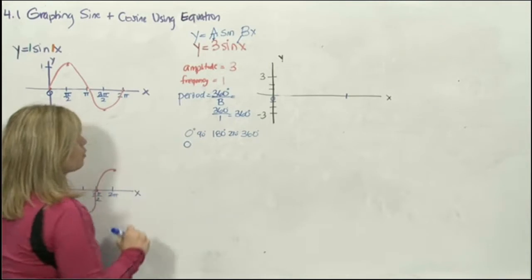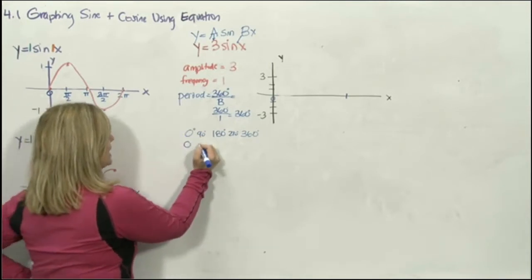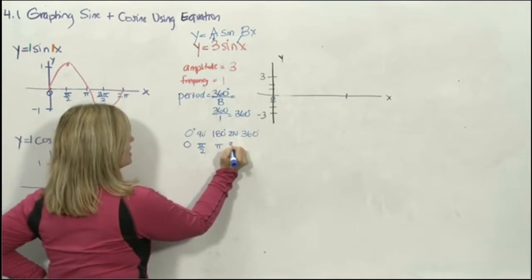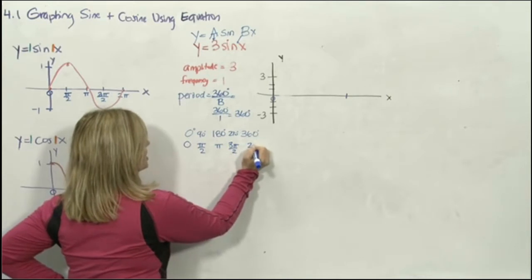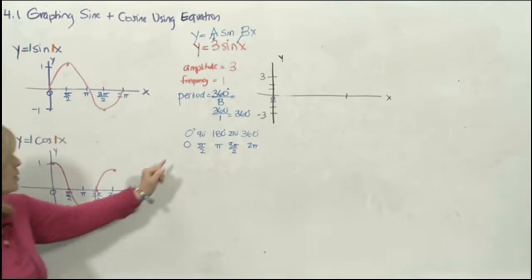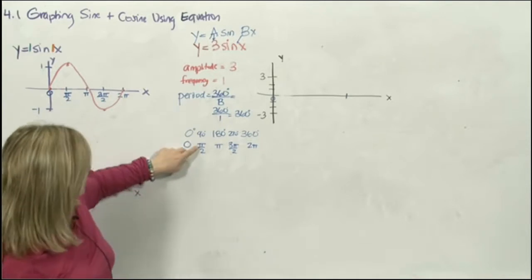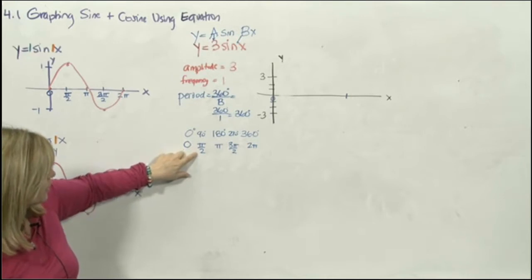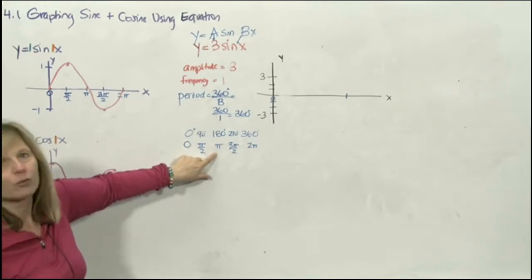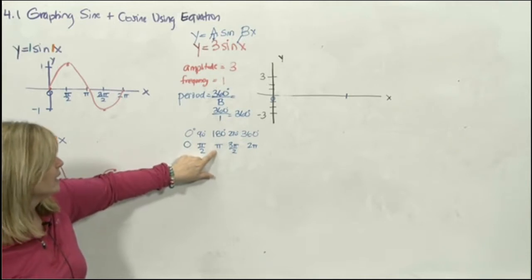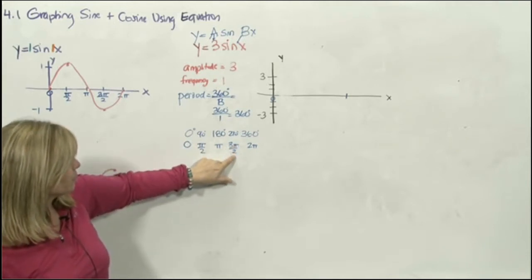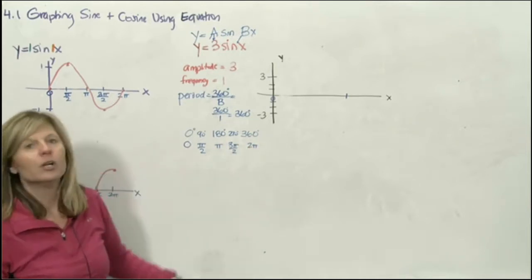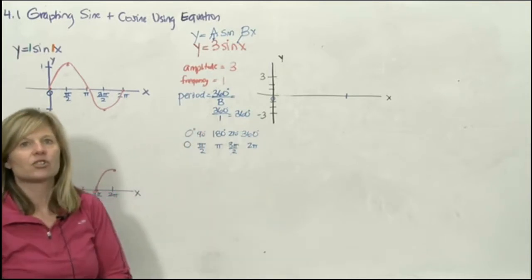0 degrees is 0 radians. Memorize, 90 is pi over 2. 180 is pi. 270 is 3 pi over 2. 360 is 2 pi. There's a pattern here, people. When you write pi over 2, isn't that 1 over 2, 1 pi over 2? Then 180 would be 2 pi over 2, but 2 over 2 would cancel, right? 270 is 3 pi over 2. 360 would be 4 pi over 2, but 4 over 2 would make 2. So these are all going up by halves of pi's, just so you know.